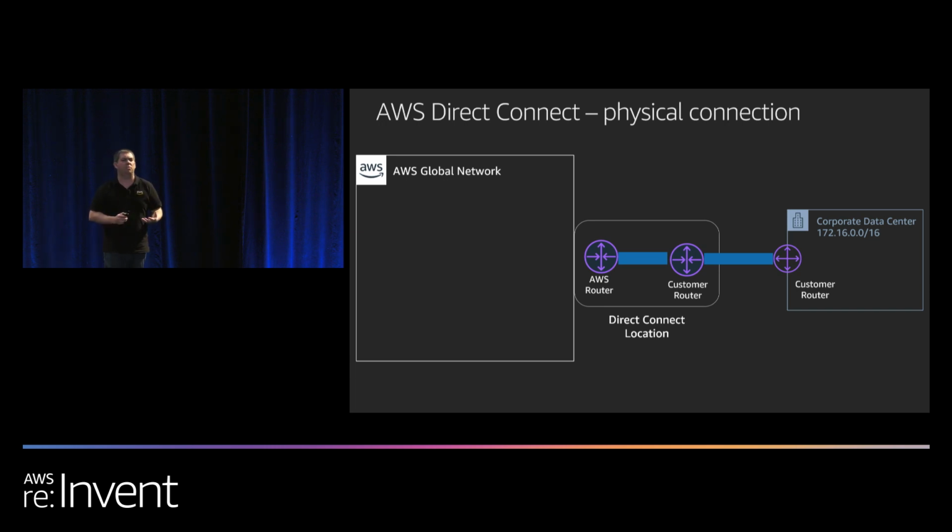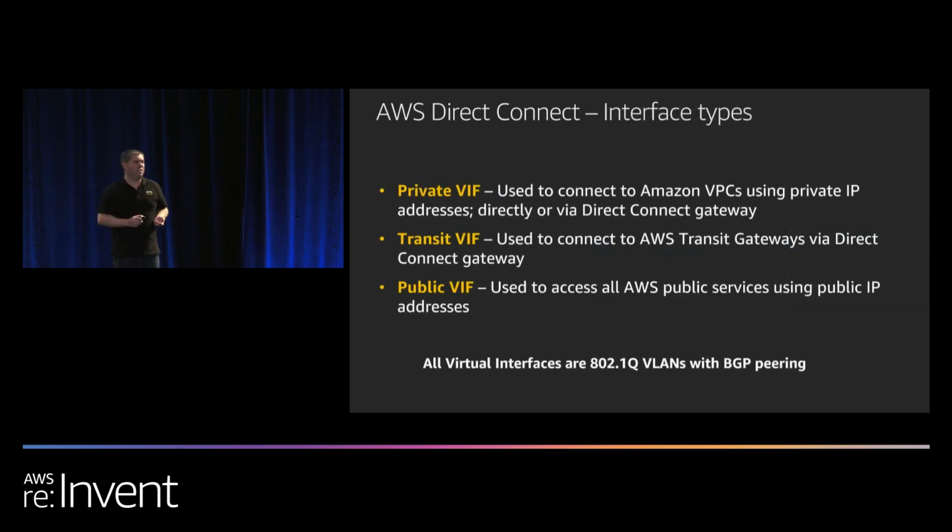You have established your connection to one of our many Direct Connect locations around the world. But how do you configure the logical connectivity on top of that? Well, this is where we step into something that are called virtual interfaces, or VIFs. And there are three types of virtual interface. The first one is private. And the way to remember this is, again, you're connecting to your VPC, virtual private cloud. You're probably going to be needing to use a private VIF. A transit VIF, if you're going to be using a transit gateway, which we're going to show you in a moment, this is where you might need to connect perhaps hundreds or thousands of VPCs. Well, you might need to use a transit VIF to do that. And then finally, a public VIF. A public VIF gives you access to all of the AWS services that are available on our public IP addresses and that don't actually live inside your VPC.